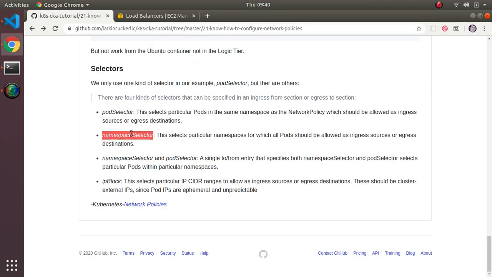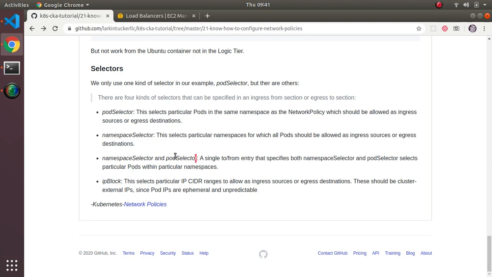There's another way of doing this. We didn't do this, but you can use what's called a namespace selector. And this one will say match any pods in a namespace that matches this namespace selector. And what you do is you actually create tags on namespaces themselves. It allows you to group namespaces. And then you can say any namespace with this label, pick it, and then any pod is allowed to match this rule. So we didn't do that example, but that's what a namespace selector does. Again, the labels here apply to the namespaces. And once you pick a namespace, it picks all the pods in that namespace.